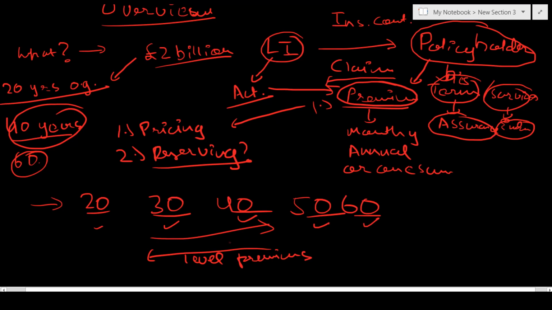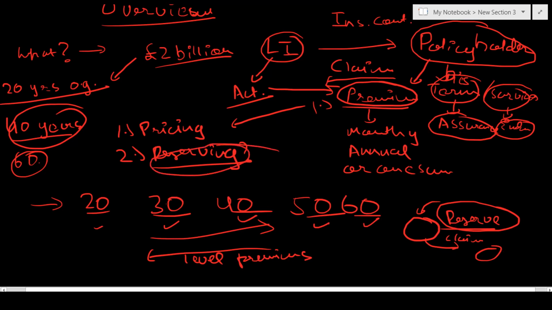So wouldn't it make sense for the company to make a reserve of these premiums? The company will keep these premiums with themselves so that in case a claim arises on a bunch of policies, they can pay it easily. So this reserving is a part of our process. We'll be discussing it in detail eventually.